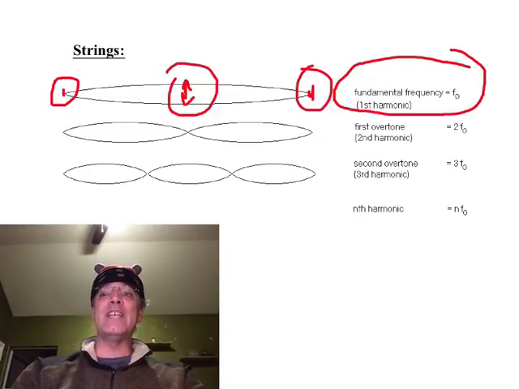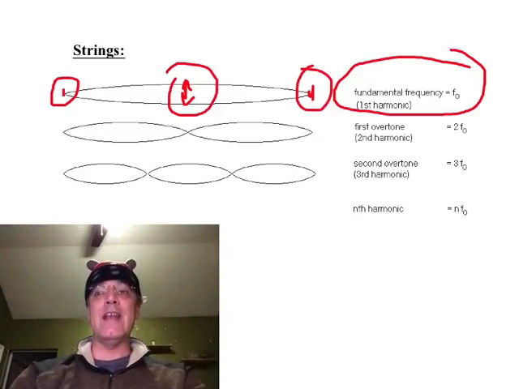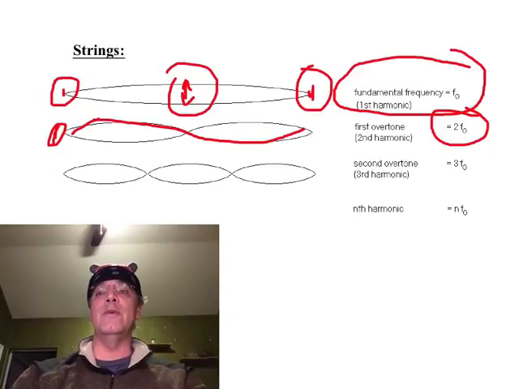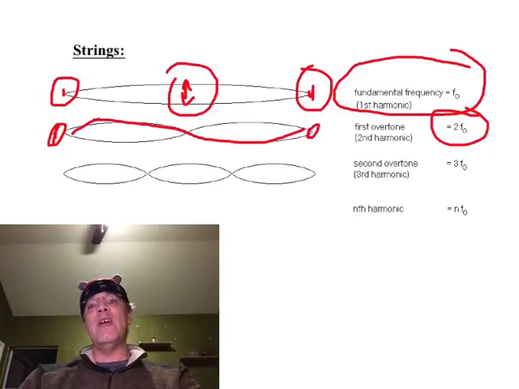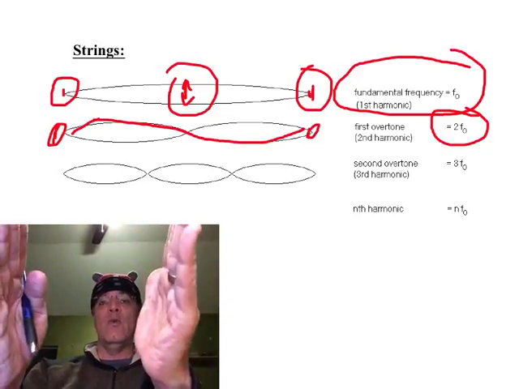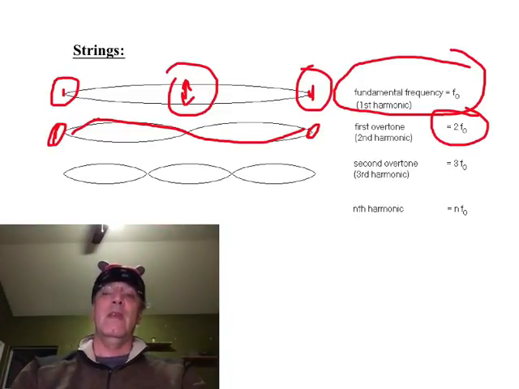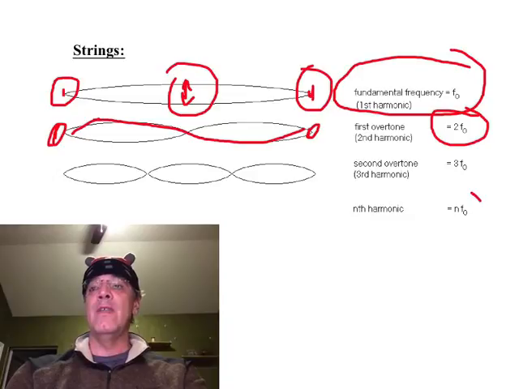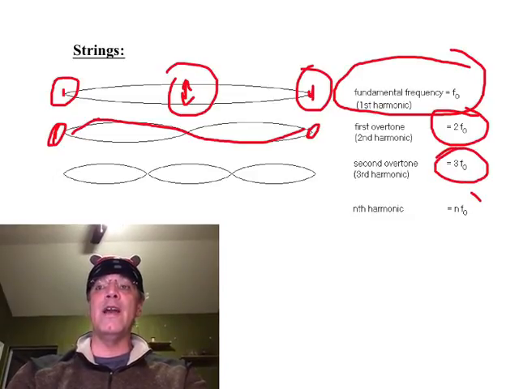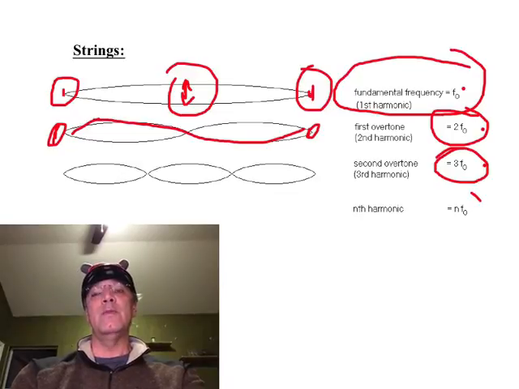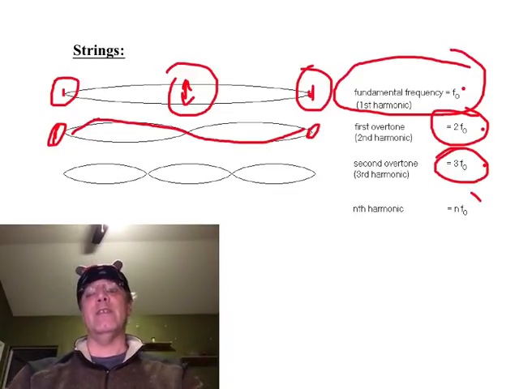But I get another one. If I change my frequency until I get double the frequency that I had in the first one, it turns out that one whole wavelength will go between the two of them, because I get a node on both sides this time. And so then the length of the string will be exactly the length of a wavelength. Then I get another one, the second overtone, or the third harmonic, where I get 3 little loops, and that's 1.5 wavelengths.